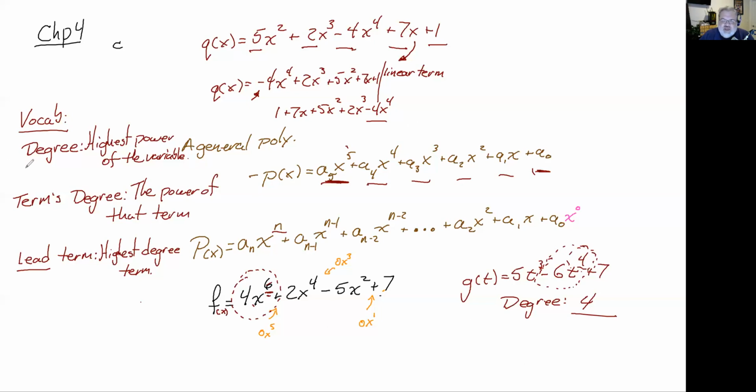Most of this vocabulary is really just so we can refer to things. It was actually hard to write this out before and talk about these things and never say the word degree. I kept saying the highest power or the power. I wanted to say the degree. I wanted to say the lead term. So for me, yay, I get to now use that vocabulary. But for you guys too, when you're referring to things and when things are being pointed out, having a nice vocabulary for those big things we're going to look at is going to be really helpful.